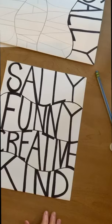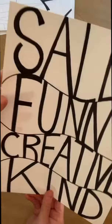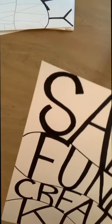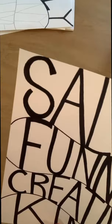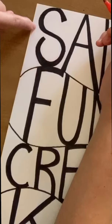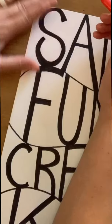Remember all the different lines that we reviewed earlier in the video? We're going to put some of those to use right now. The white part on the page is the negative space, and the letters and the lines are the positive space. So in the negative space — the white, blank areas — we are going to draw some lines or fill with color. I'd like to see a combination of both just to make things interesting and to add variety. I'm going to focus on this space right here. Notice how from the edge of the paper, inside the S, and up to here, this is all one section.